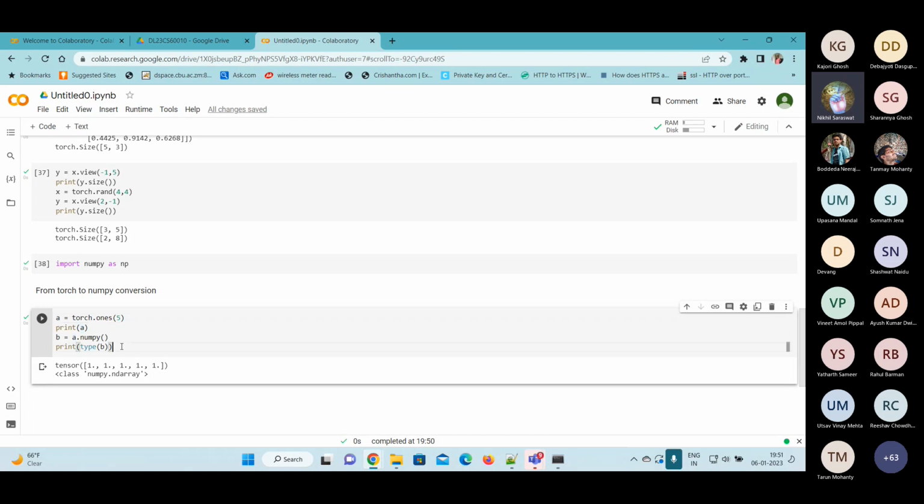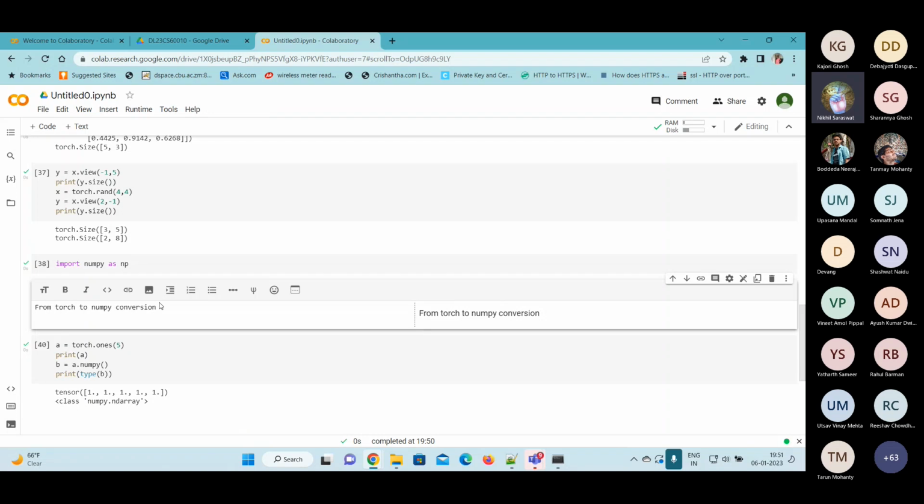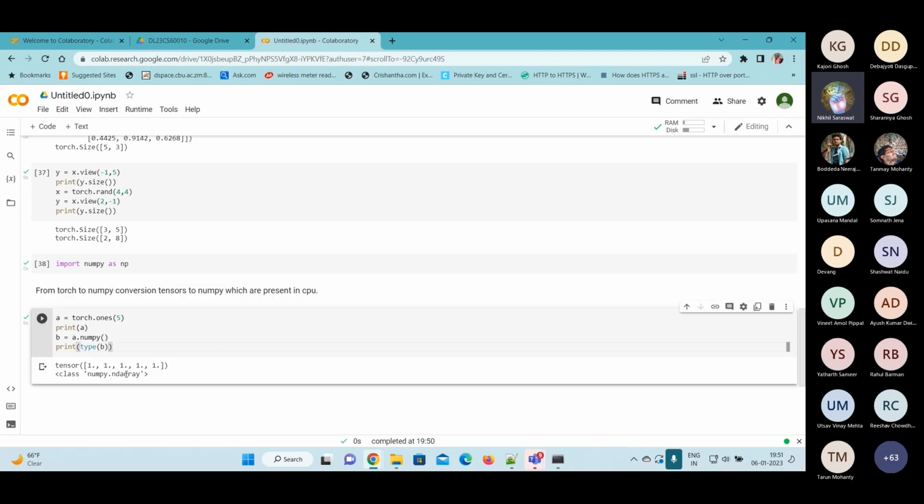It can convert to NumPy only those tensors which are present in CPU. And in this, both A and B refer to the same memory location. It has not created a different memory location for B.